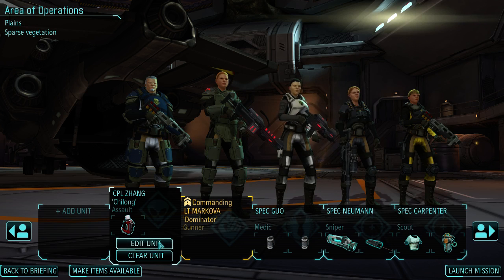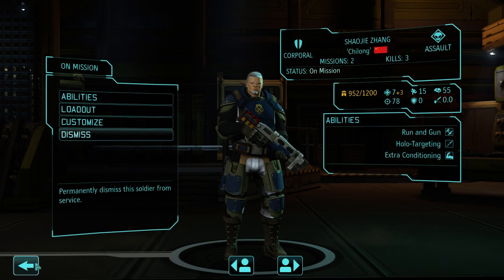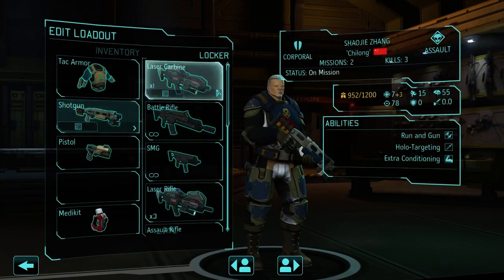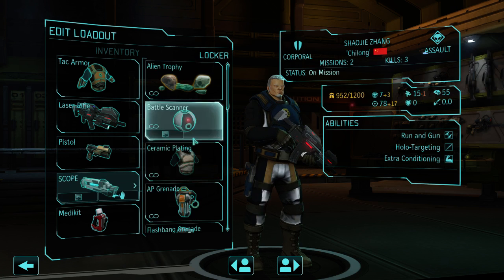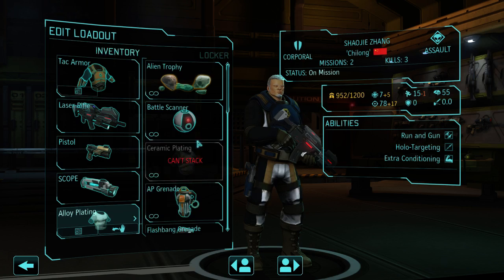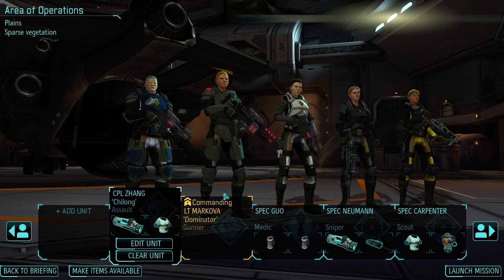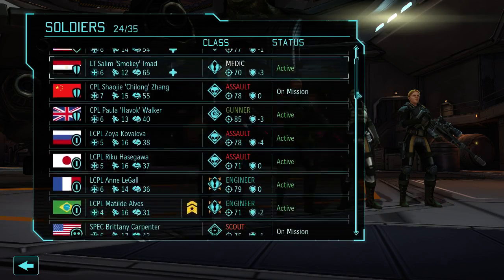Take Xiaoji. His running gun ways can be incredibly useful. Plus, holotargeting is generally great. Get him a scope. Not a medikit, but an alloy plate so we can get him back on the field sooner. Sniper, scout, medic, gunner, assault. On two people, generally good aim.